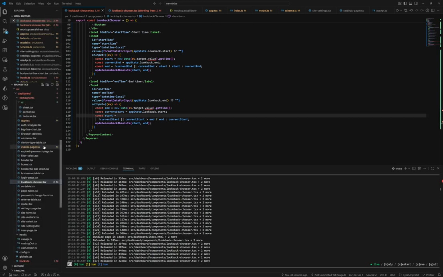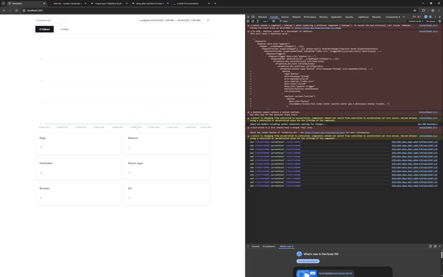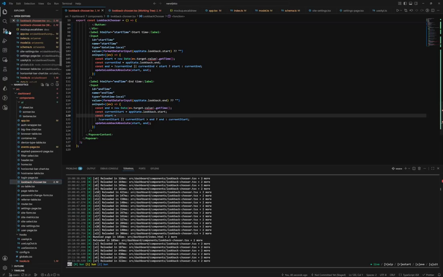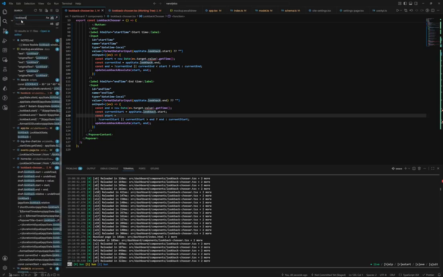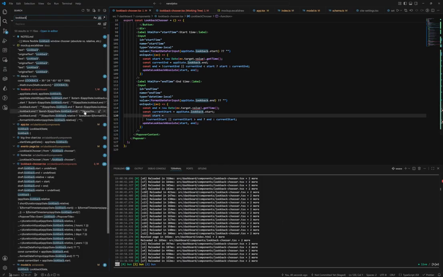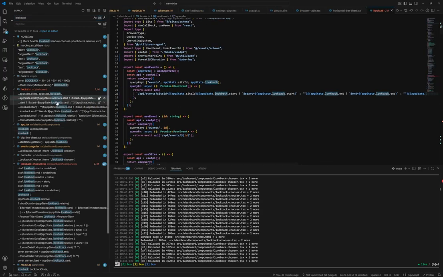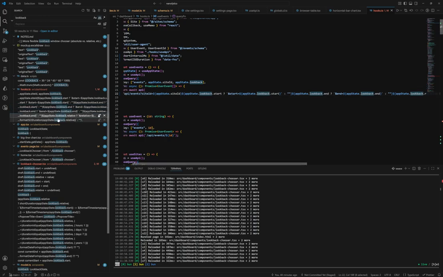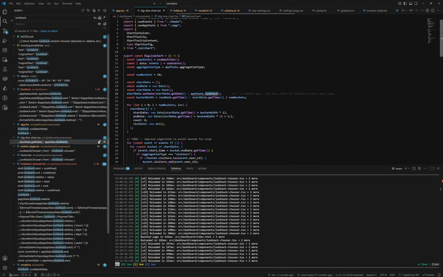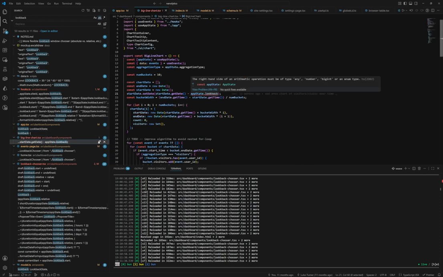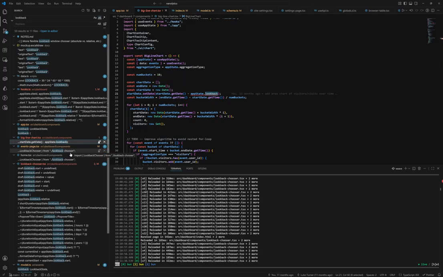All right, so the other thing we need to figure out now is the invalid date issue here, and that must be something to do with if we actually search for lookback. I feel like there's something that's referencing this app state.lookback that we need to fix. So obviously there's this stuff here. There's this, which is fine. This is a problem. What else is a problem?